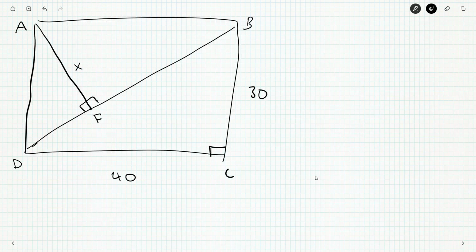Now, I have a couple other right-angled triangles here. AFD, BFA, and BCD. So they're all right-angled triangles, but are they arbitrary? The dot and the purple check must add up to 90 degrees, but in each corner we have 90 degrees, so this has got to be a dot, and this has got to be a check, and so this is going to have to be a dot, and this is going to have to be a check, so that all works out.